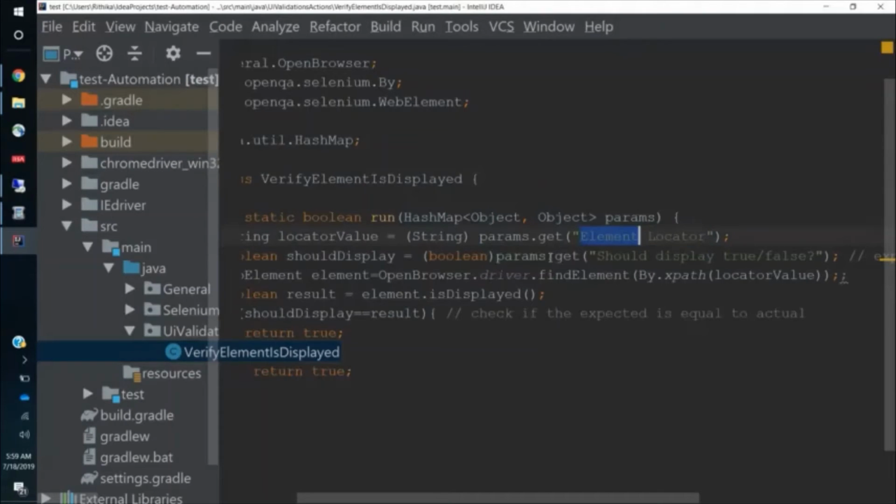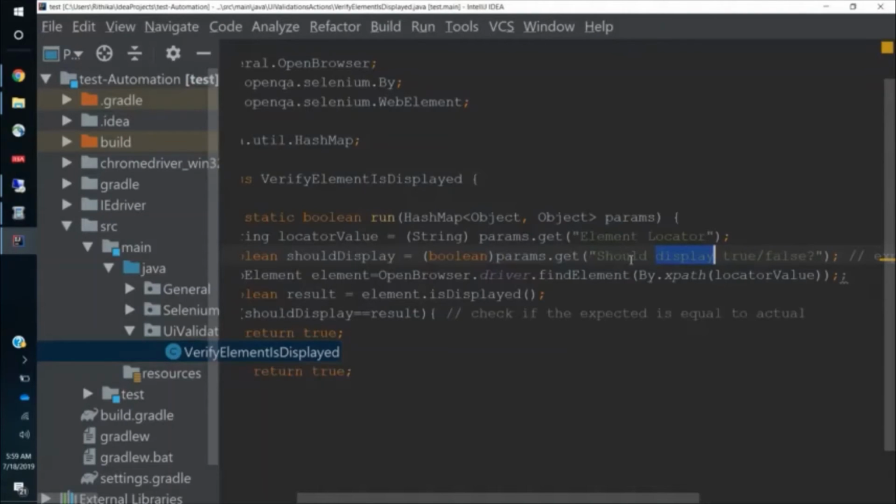The second thing I'm asking the user to provide is, sometimes your test could be negative, like you want to verify the element is not displayed, and sometimes your test is positive, if you want to verify your element is displayed. So this is the second variable, where I'm asking the user whether display should be true or false.